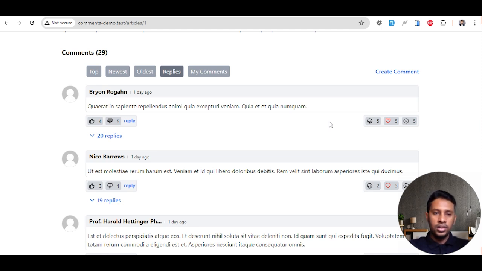And another thing is, you can see all the reactor users in node mode. It hasn't been implemented in the guest mode, because in guest mode you can react to a comment without providing any credentials. Let's see.